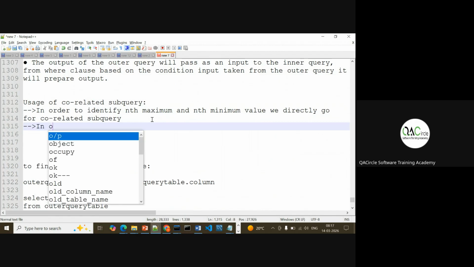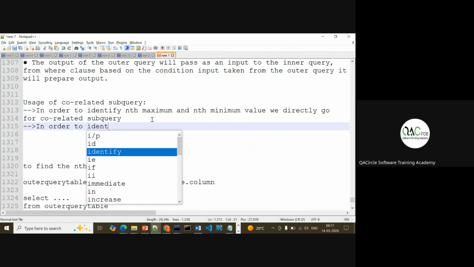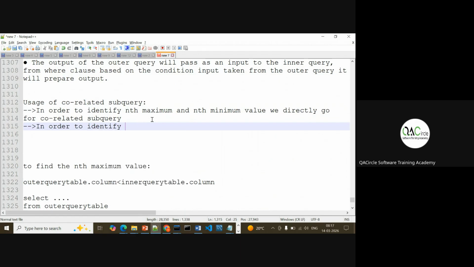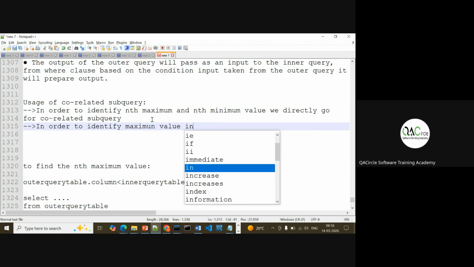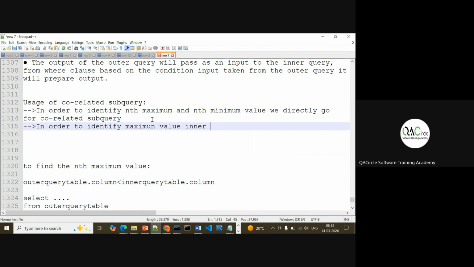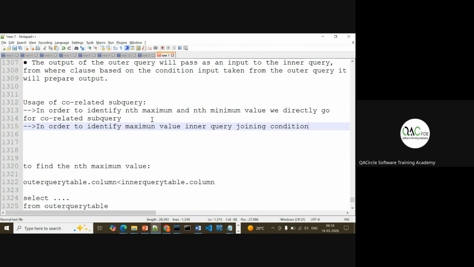In order to identify the maximum value, the inner query joining condition should be written.